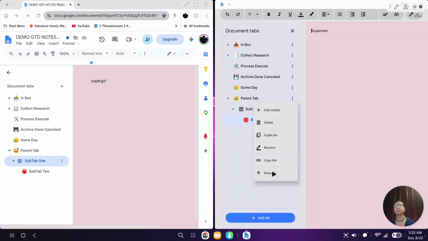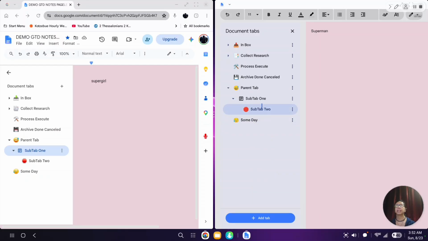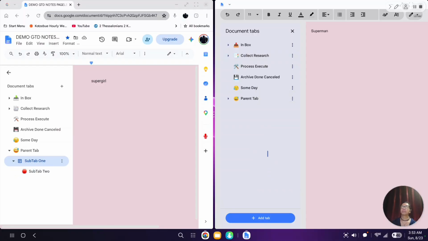This is the parent tab. And it moves the whole tab. It doesn't just move that part, it moves the whole tab. So the difference here is you can only go up and down, moving the tab if it allows you. But on the web version, you can move it into another tab or make it a parent tab. So let's go back to the web version and look at the emojis.